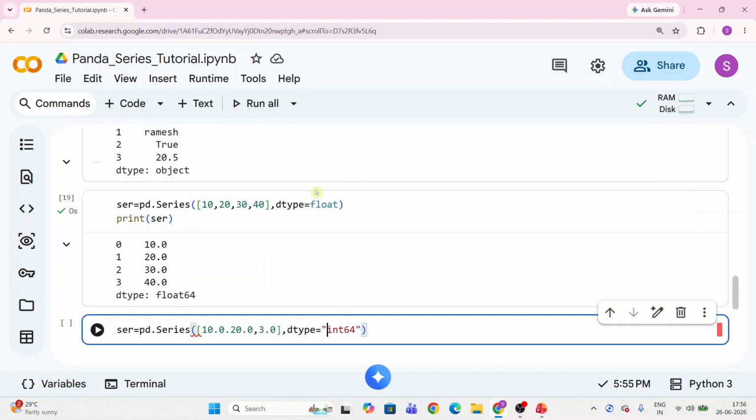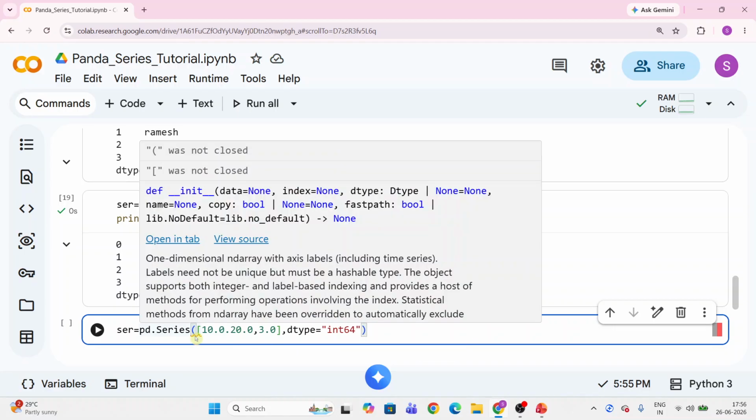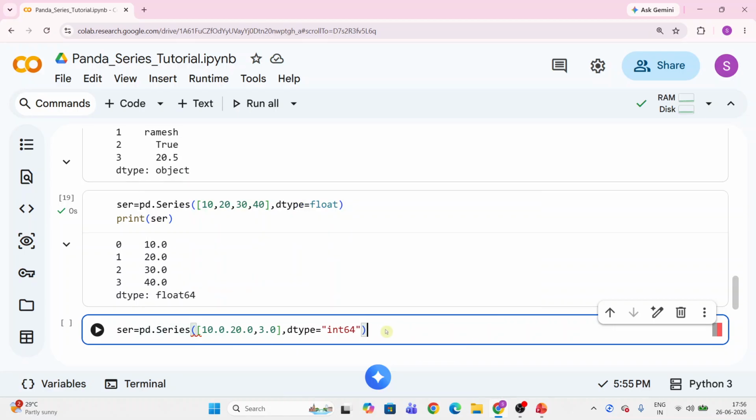Here I provide the values. We are closed here. Okay, yeah.